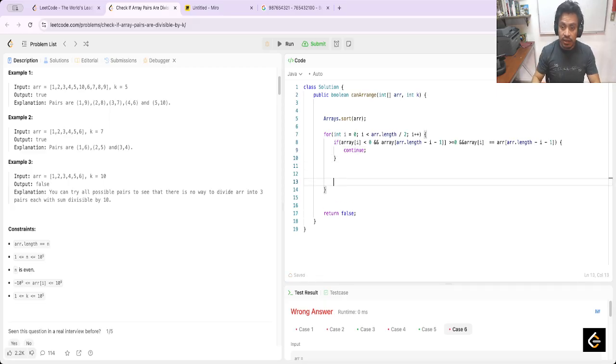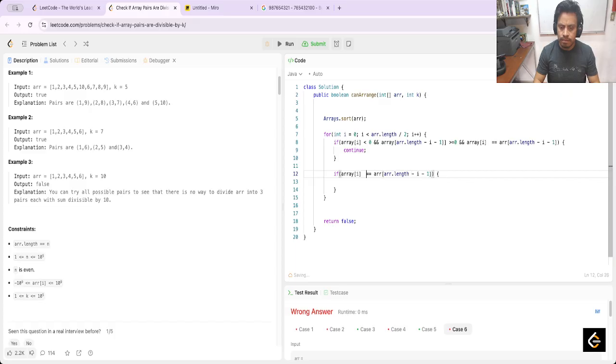And in the case that this is false, I can check if, well, basically this. If this sum with k, how can I know that it is divisible?